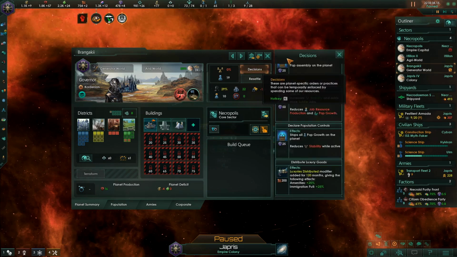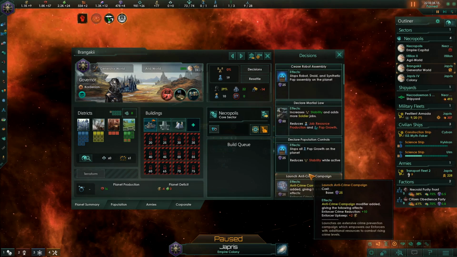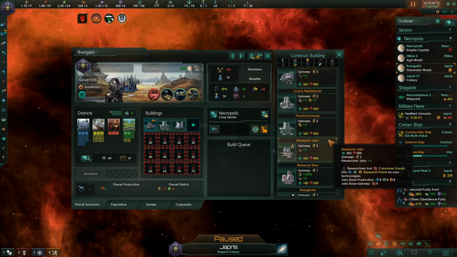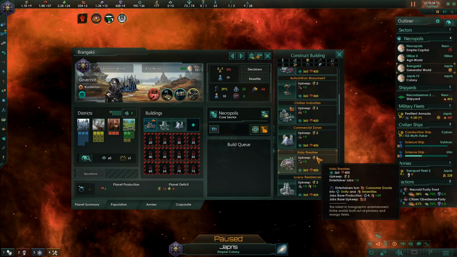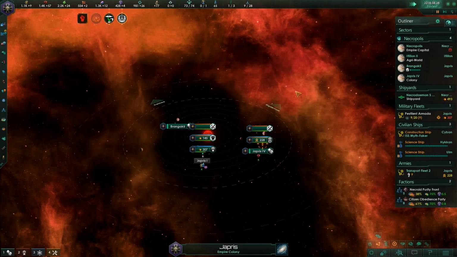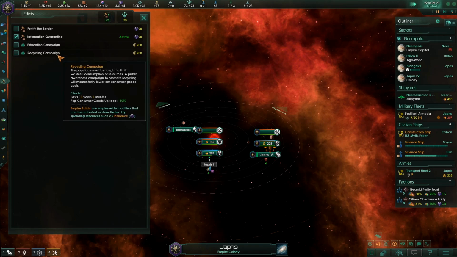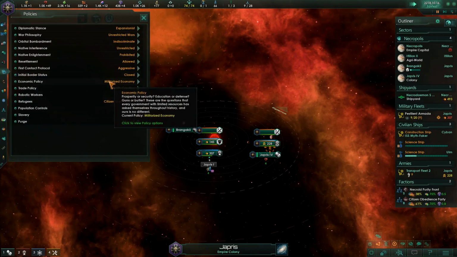That's interesting. Okay, decisions. Let's give them some luxury goods. Increases stability. And... I guess, give you guys some holo theaters. Something. Let's get stability working here, because what do we got? We have edicts, education campaign, recycle campaign. I don't want to do either one of those. Policies.